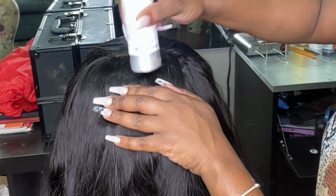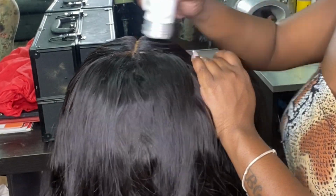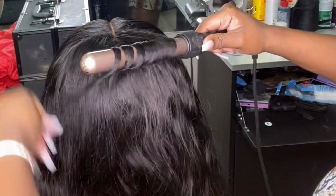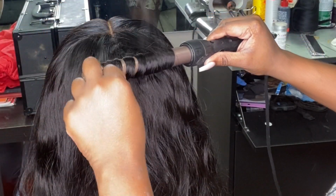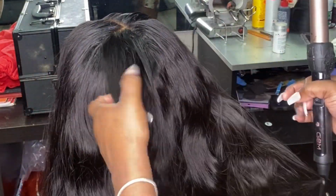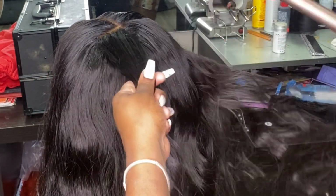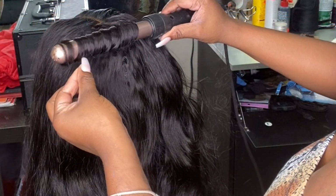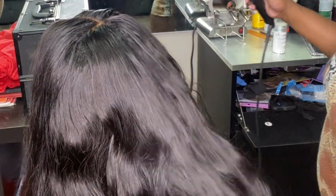And because the hair was so long and pretty and curly, I just wanted to do me a nice little bust down the middle. Especially, y'all, because I was about to get on the boat the next day with my mom for her birthday. And we was getting on the yacht. So I had to have that cute, long, curly, and flowy hair for the boat. So I just needed something cute, quick, simple, or whatever like that. And I just put this together real fast.